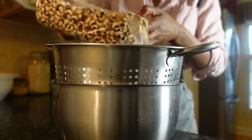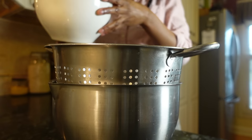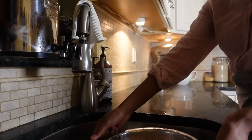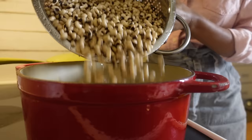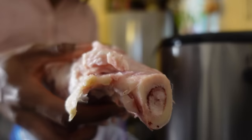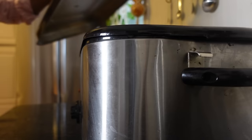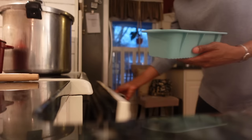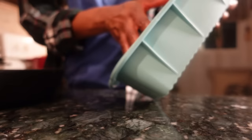Some folks ring in the new year, but around these parts, we eat it in, which has to be a specific meal of black-eyed peas, collards, and cornbread. This classic meal sits at the heart of so many homes, which is why I was so excited to get my hams! You've likely heard the phrase that beans are the poor man's meat, which I believe to be a misnomer because it oversimplifies the nutritional value and culinary versatility of beans, as well as their overall desirability. The truth is, beans have distinct textures and flavors that can enhance dishes in their own right, rather than merely serving as a substitute for meat. That ham, along with the collards that I made and froze last month for Dad, gave us a beautiful meal and homemade ham broth.